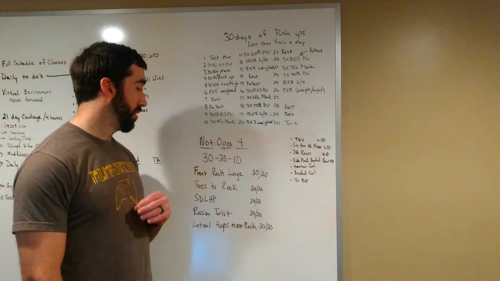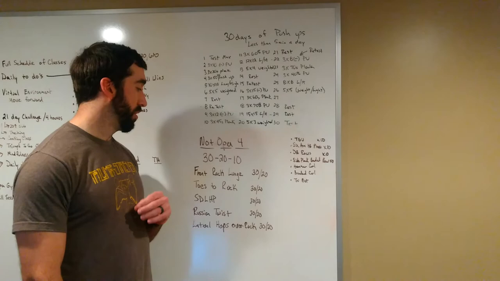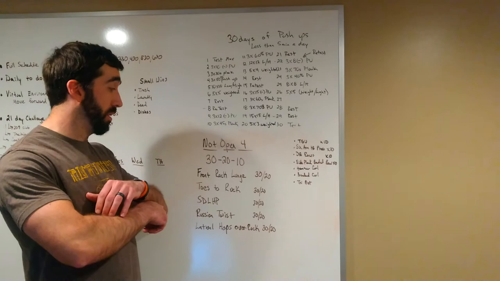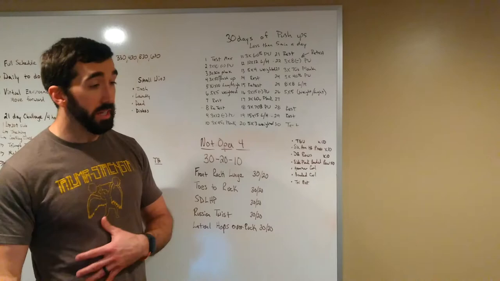Quick transitions, you know you'll be holding it in the front rack for the lunge, and then you have to drop to the ground. Try not to waste too much time there, then you have to stand back up, then you have to get back down on the ground for the twist and get back up and jump over. So there's little things in this workout that can kind of slow you down and waste time if you let it.